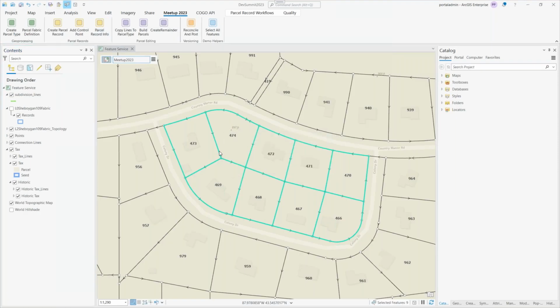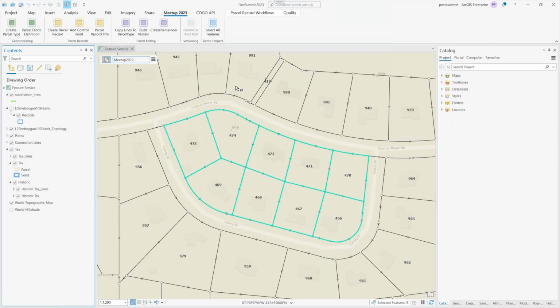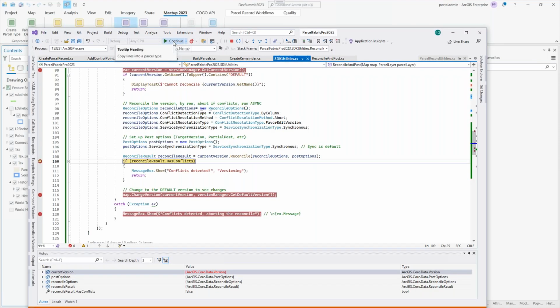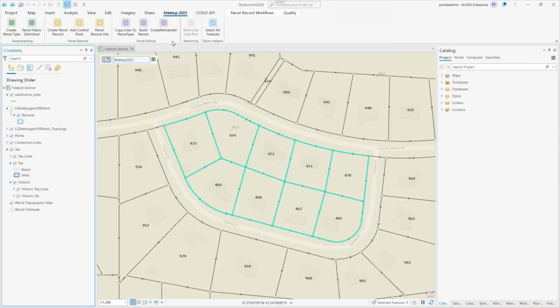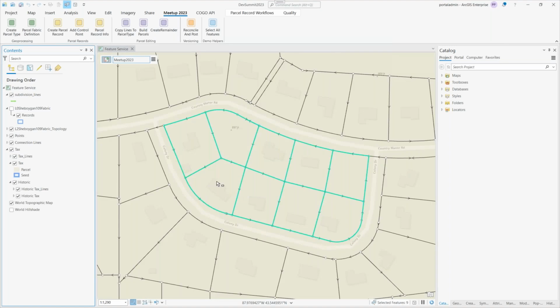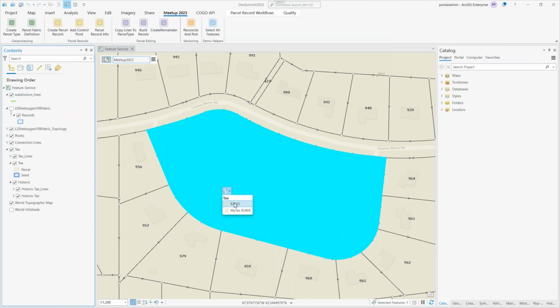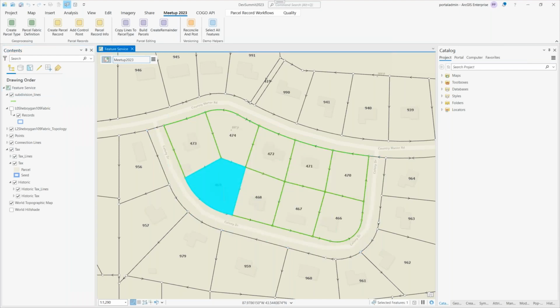If I save the edits and then reconcile and post again, now it'll change the version to default. I can see that my edits are in there. I didn't do the create remainder, but my built parcels are there now. So that was all it was. It wasn't handling the error message correctly.